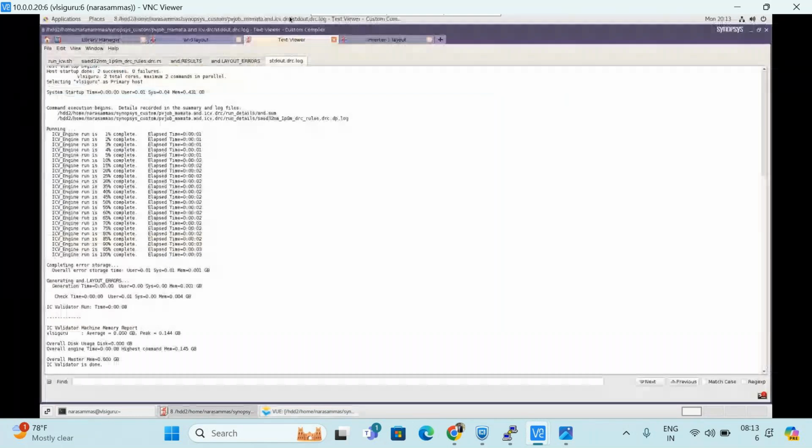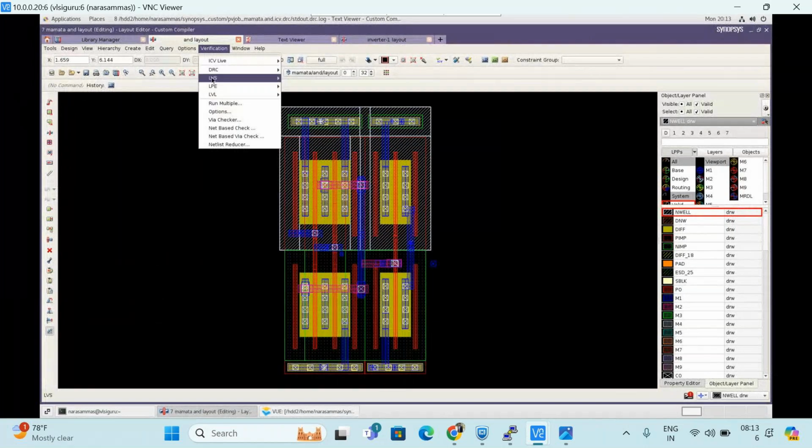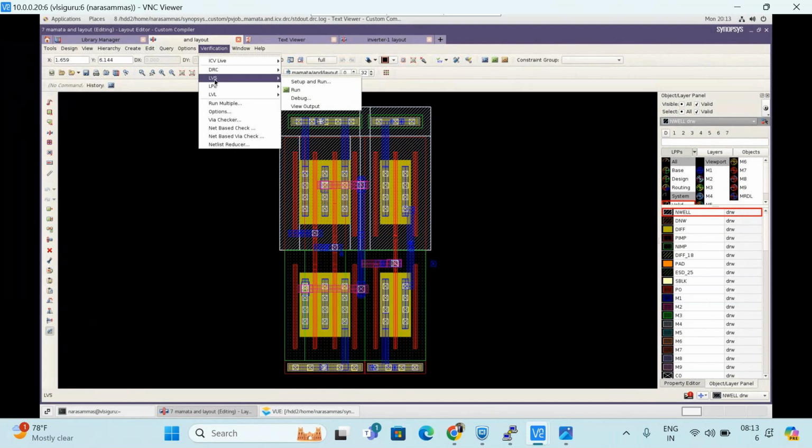So once you're done with the DRC rules, we need to verify with the LVS check. For the layout versus schematic check, we need to compare the layout which you have drawn for the AND gate with the schematic which you have drawn. To match that, we'll be checking for the LVS rules. And this is where you can do the parasitic extraction, like resistance and capacitance extraction, which we'll do using this.